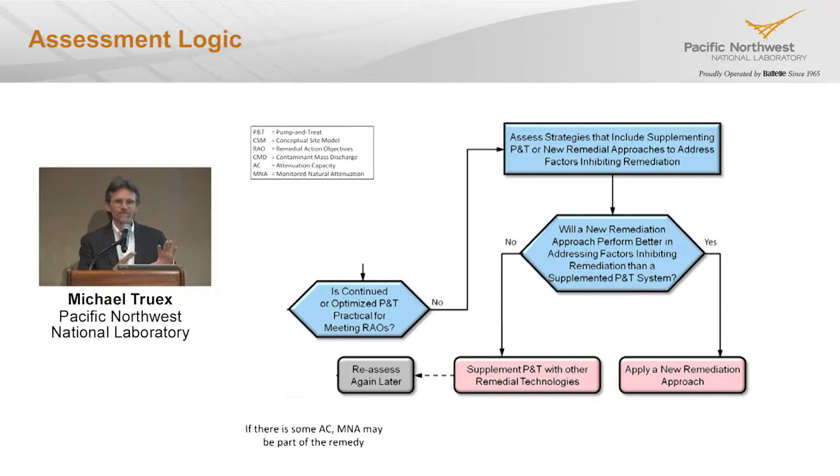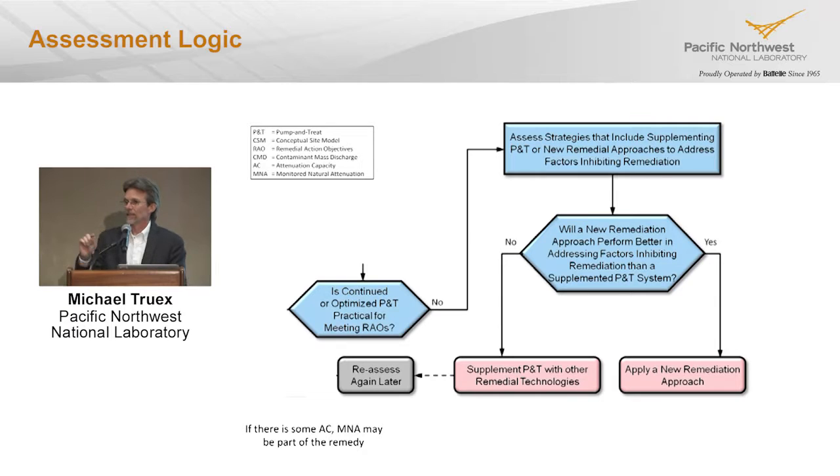So that's, in a nutshell, the kind of flow of decisions that we think are appropriate for doing the performance assessment. And in this document, we go through that logic. We kind of talk about the type of data you need to support those. We have a big section on conceptual site model and some tools and some resources that you can gather that information, and then we talk about how you then apply and do some of these calculations where you, for instance, compare mass discharge and attenuation capacity.